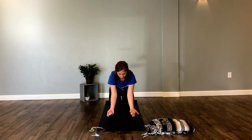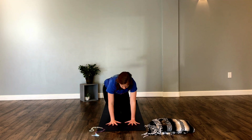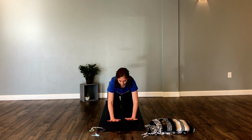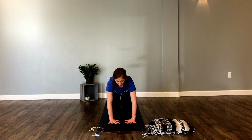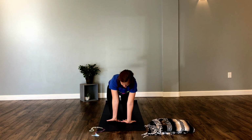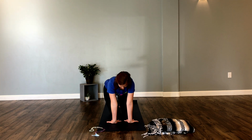Shake those out or twist your wrists a little bit. And we're going to try one additional variation. From your original position with your hands, I want you to start to turn your palms out and back toward your knees if you can. Now your wrists might only turn halfway, that's fine, but see if you can get that inside of the wrist to face forward. And again, not applying any pressure, we're staying very light in the wrists.